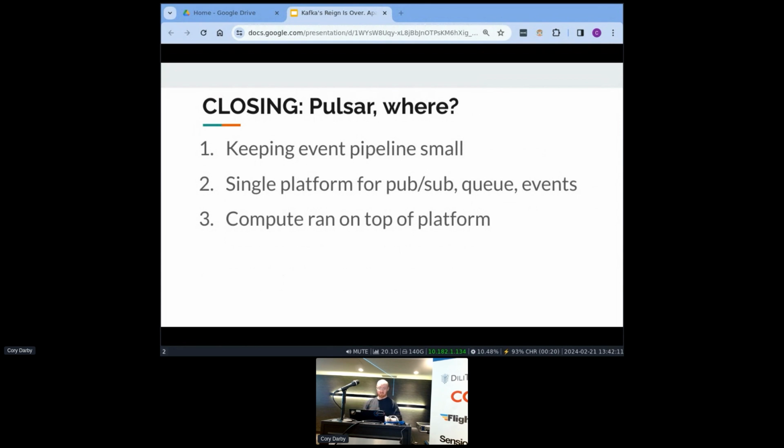So, closing. The original question was, where will we use it? You care about keeping your pipeline small. You want a single platform for pub/sub, queues, and events. It opens up a lot of flexibility. I think a lot of teams look at Kafka for the event store and the replayability, and they're looking at Flink and Spark and a lot of data coming in. But for me, running Pulsar has opened up a lot of other avenues. Yes, we're using it for that, but if you want this pub/sub thing for an unrelated non-big-data thing, cool, we're already providing the cluster. It's already there. All we're doing is setting the retention policies differently.